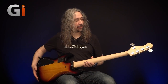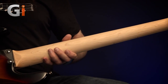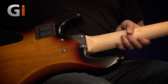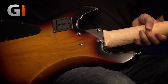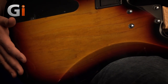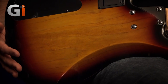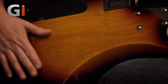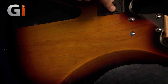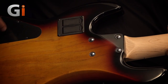Let's have a look at the back of the body whilst we are here. Nice and slim neck, bolt-on body. This body is an ash body, so the bass feels a little bit substantial — probably people with a smaller build or back problems like me might want to test this instrument out before doing a two or three hour gig with it. But even so, beautiful piece of ash, really lovely sunburst finish. Two batteries, 18-volt circuit electronics in here, and a compartment for the controls should you ever need to go in there.